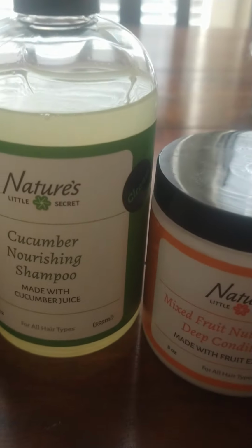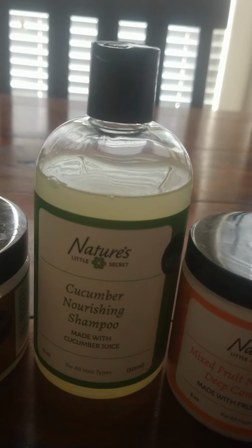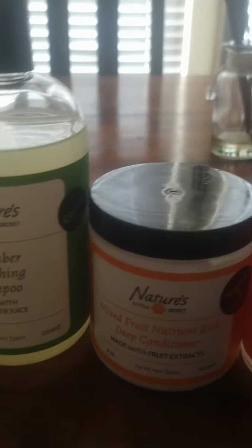Now, if you want moisture and strength, the perfect moisture and strength one so far that I have used is the Jamaican Black Castor Oil one from Shea Moisture. That's got both moisture and strength. Okay, so that's one of them. The other one I would say is the TGIN Miracle Repair one that I'm currently using and loving also. So it does a bit of that. And I'm not sure if the Amazon collection by Mane Choice is strengthening and moisturizing, if it's a balance of both, but I love that one too. So I just had to throw that in there.